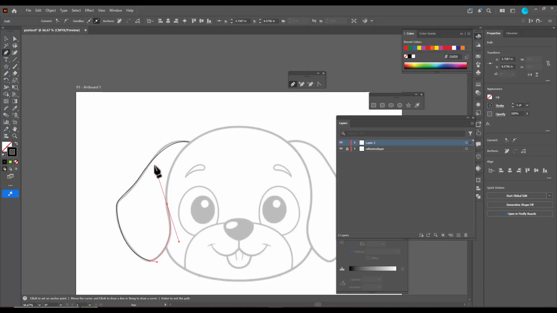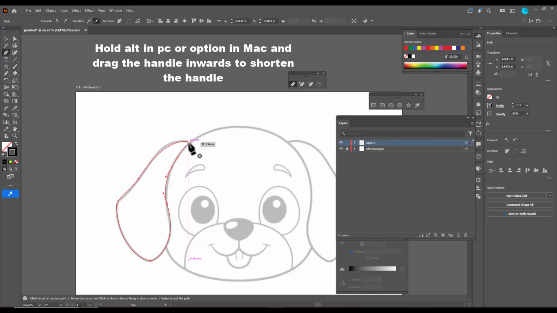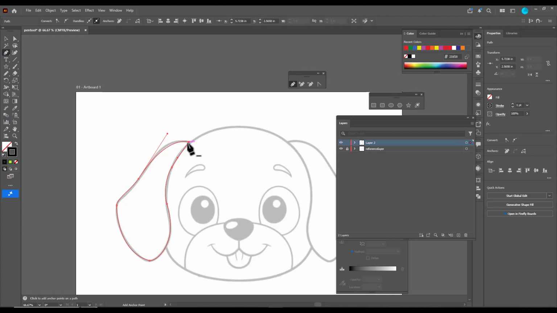So we will again hold Alt on PC or Option on Mac and shorten the handle here, and then we will create one more point here, and then finally we will connect it to the first point. That's it. So here we have created the ear properly.